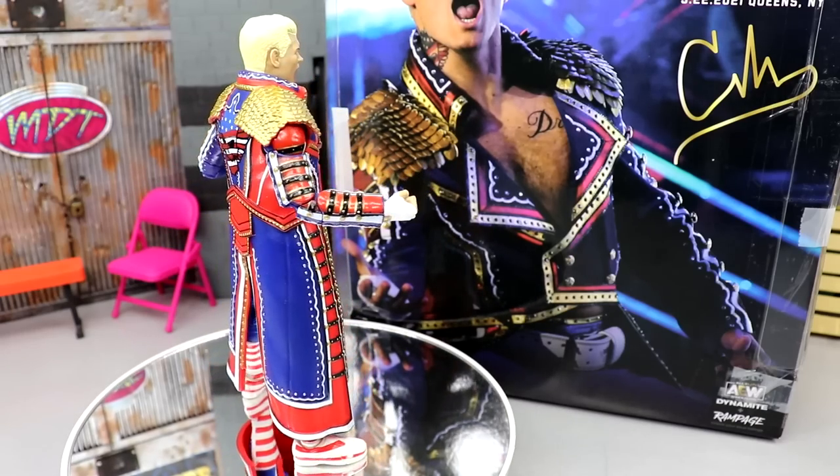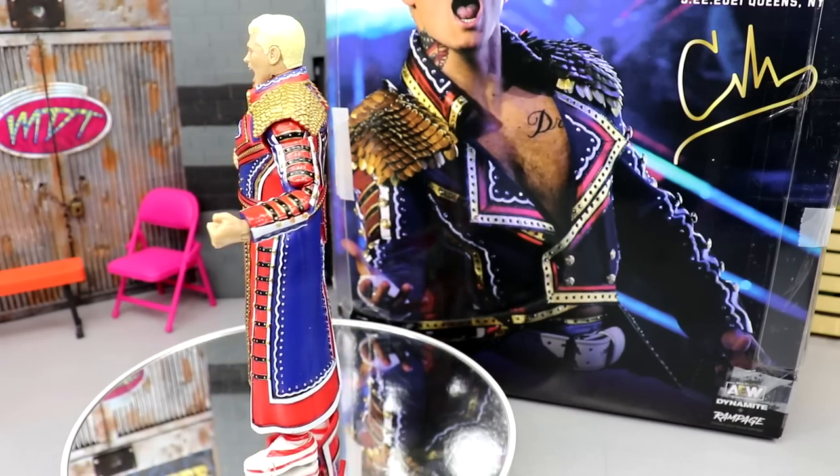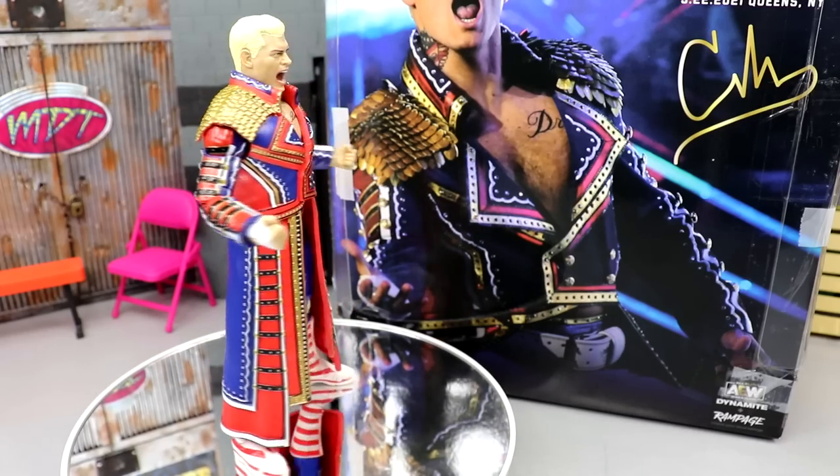I will say the packaging is a bit unique to figure out, and it's kind of complicated to get out of the packaging. I may have opened it completely wrong or something, but I was struggling kind of hard.